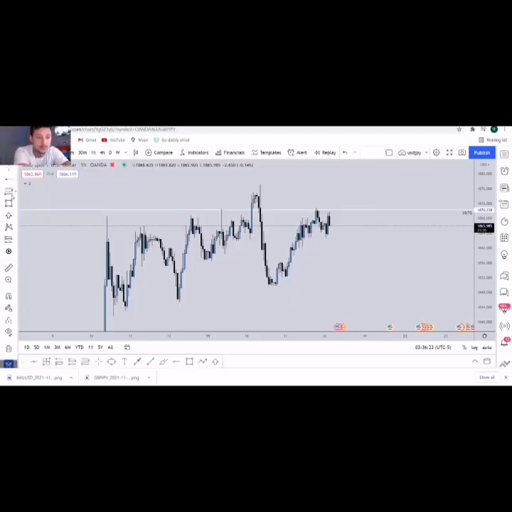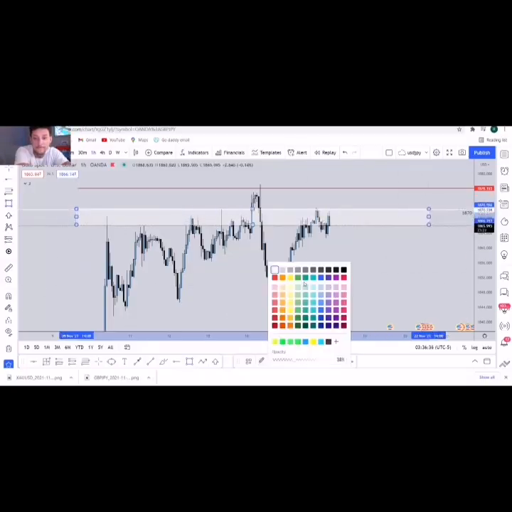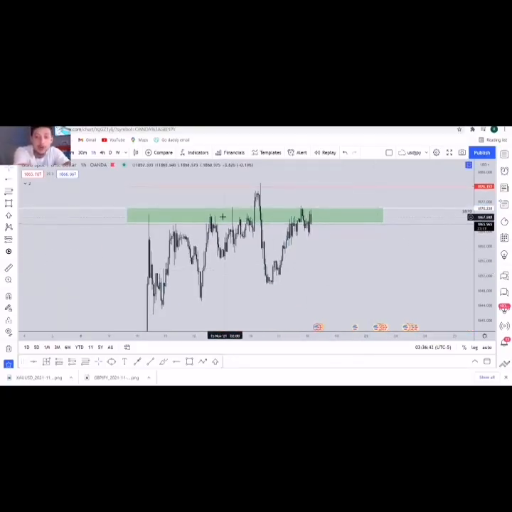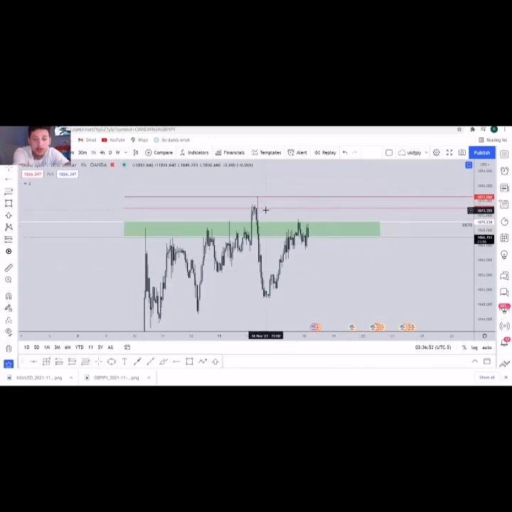What I mean by this, right? So I'm going to use this marker here, and we're going to make this red. And I'm going to draw a zone, which is going to be green, probably right here, in between these two areas. So whatever's in red is typically where you're going to find stop losses. Whatever is in green are going to be a bunch of sell orders.